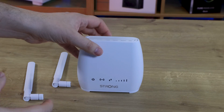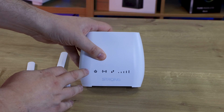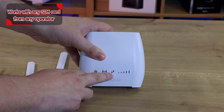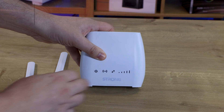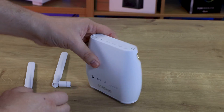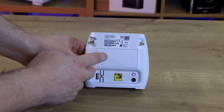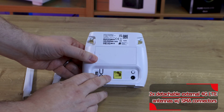Let's have a look at the device itself. On the front, it's got the manufacturer's name. You've got a power icon that looks like it's telling you the Wi-Fi is on. You've also got two arrows up and down — that's going to be sending and receiving, I'm presuming. And then you've got five bars there, which is going to tell you your signal strength. On the back, you've got where your antennas go. Your SIM card goes in this section here — I know it looks really big, it looks like you could fit batteries in there, but that's just for the SIM card.